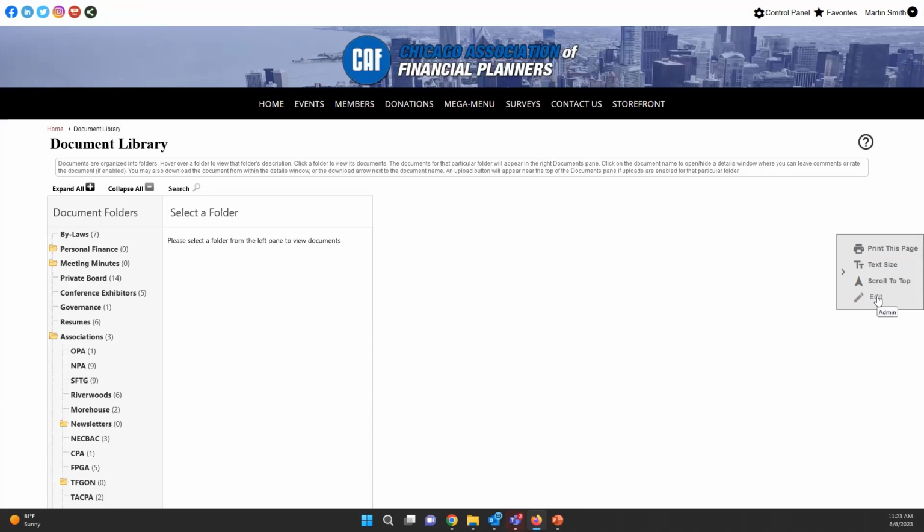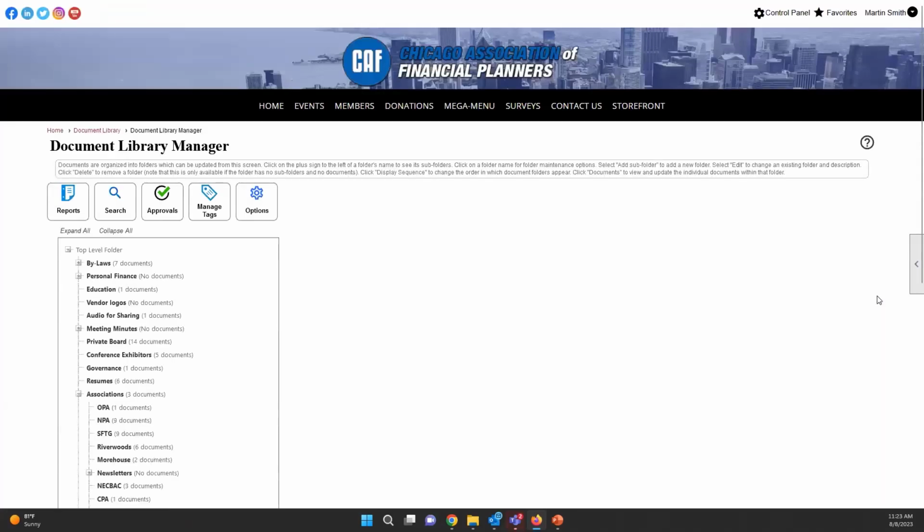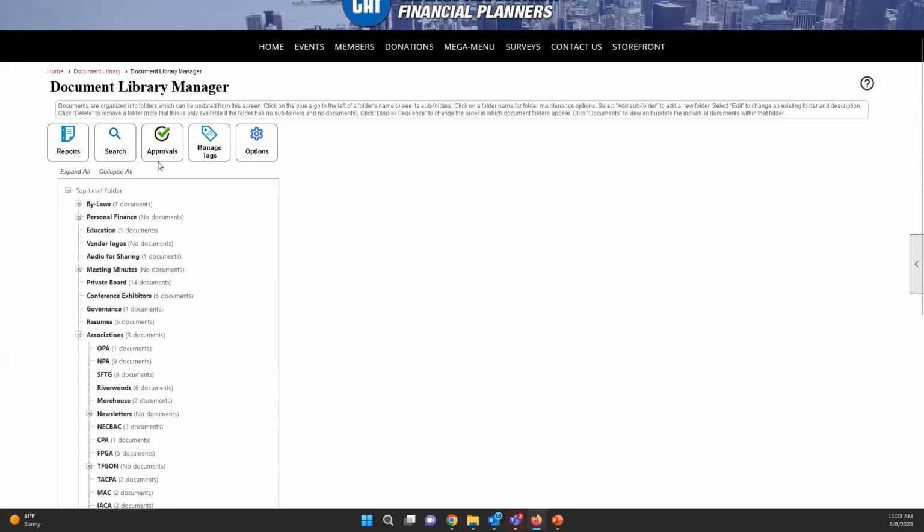So right now, we're looking at the documents module from the member's perspective. If I click on edit, I just flipped you over. We're in the administrative side now of running this module. It's the shortcut to get into it. Again, that idea, I could hover over any of these folders and they become highlighted. Once they're highlighted, I could click on it.